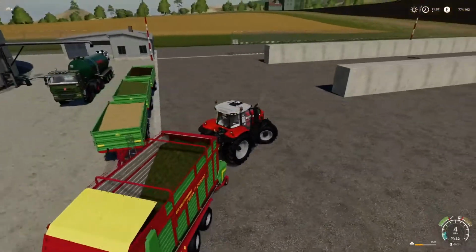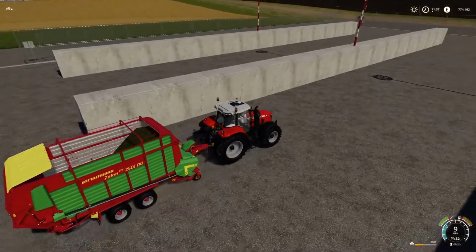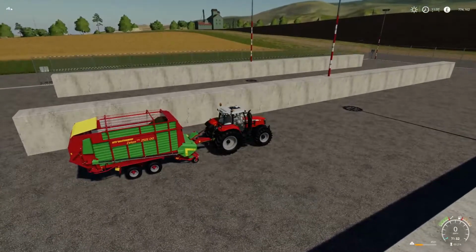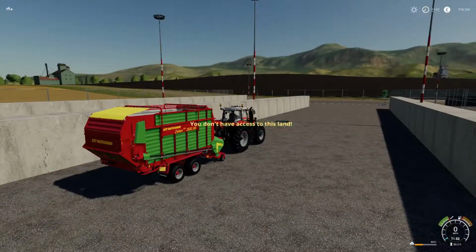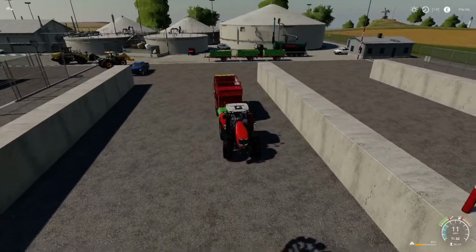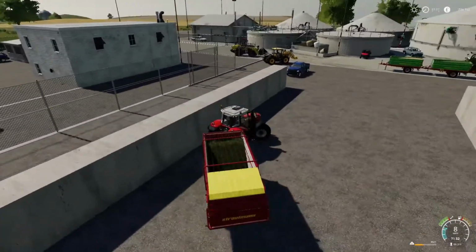Now it's exactly the same when you come over to here. For those who don't know, this is where we will dump everything out to make silage: put the grass or chaff in here, and that will turn into silage. So we go to unload, and you don't have access to this land. Whereas in FS17, we could just dump it off on the ground. So now you need to own this land before you do anything with it.